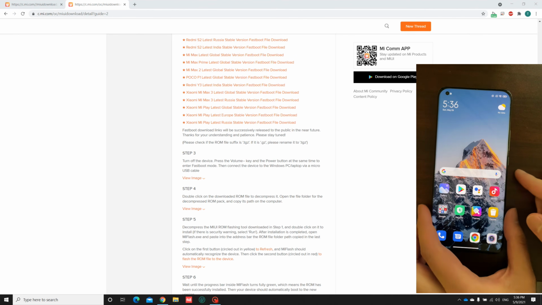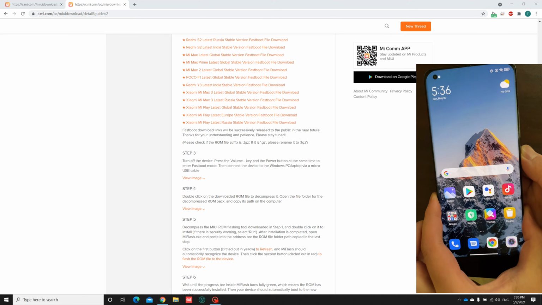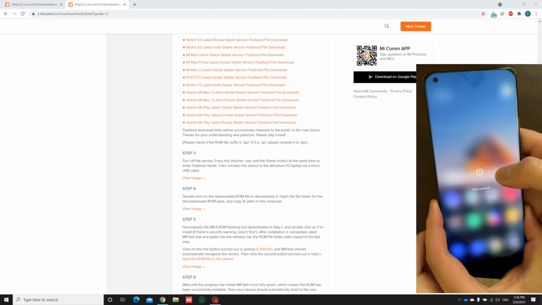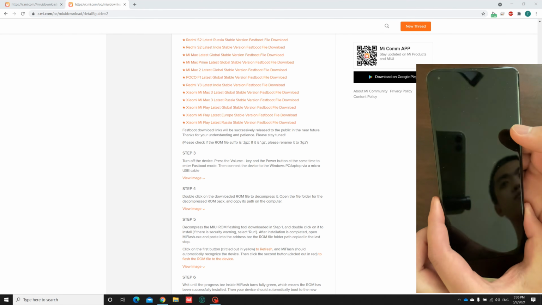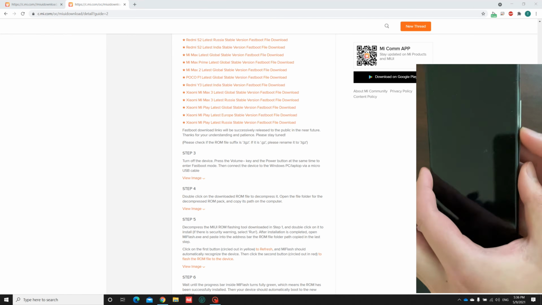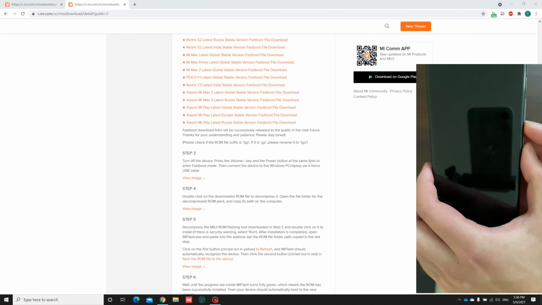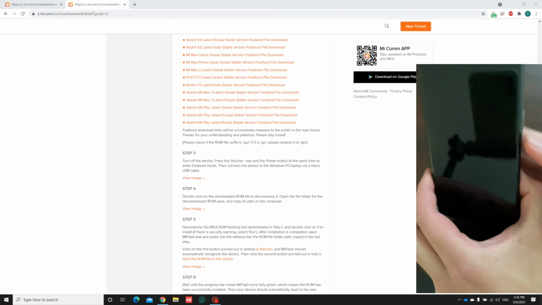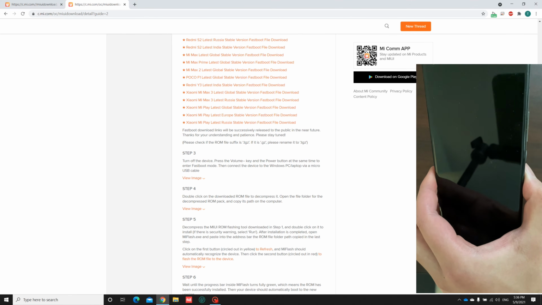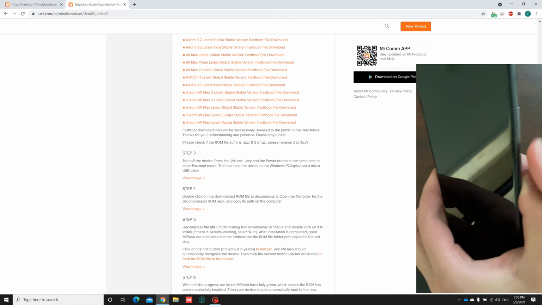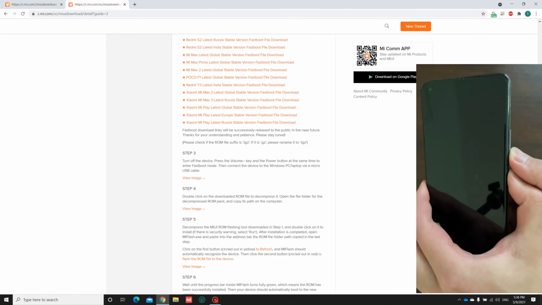Then we want to turn off the device like this. Once it turns off, we press the volume down key and the power button to enter fastboot mode. Let's do this.